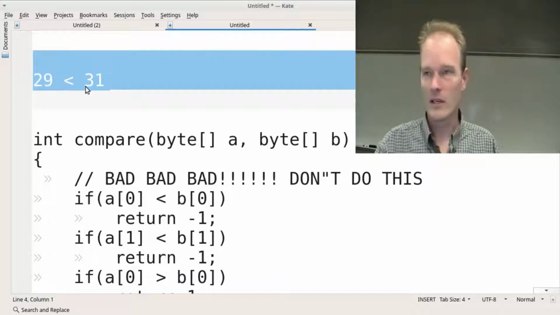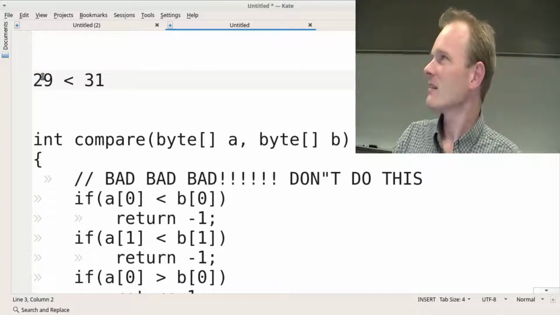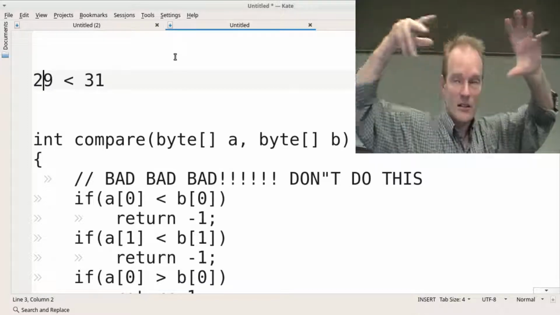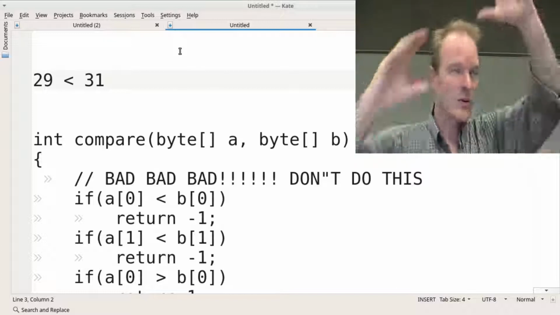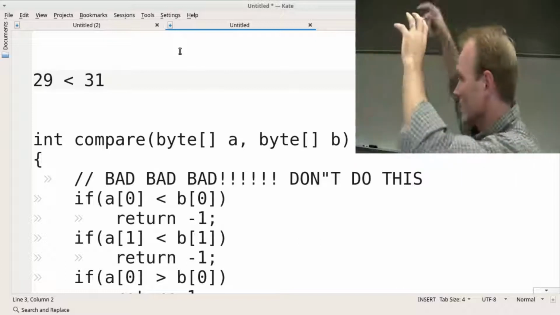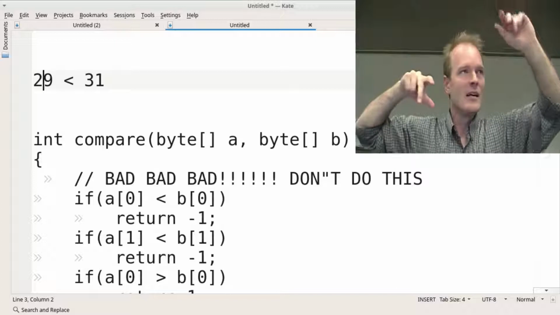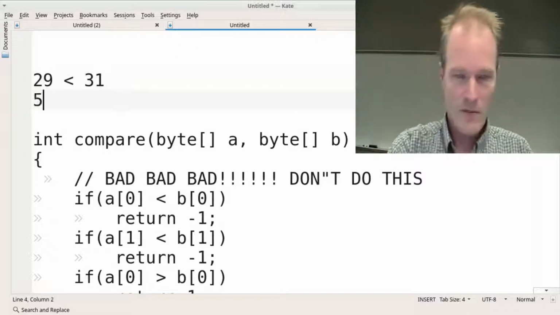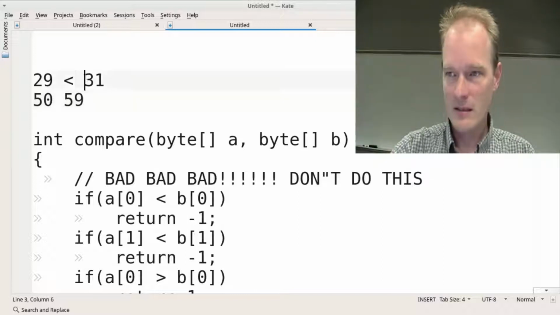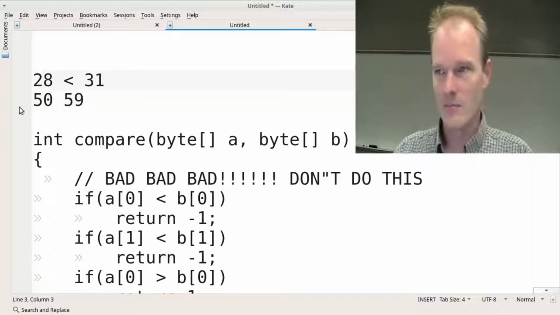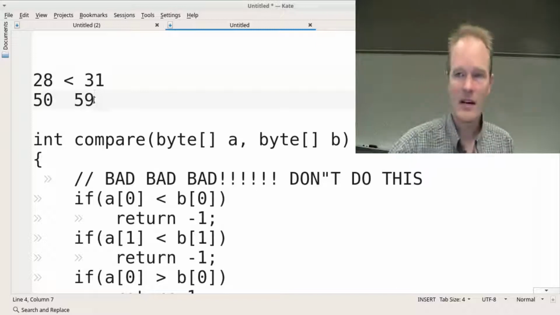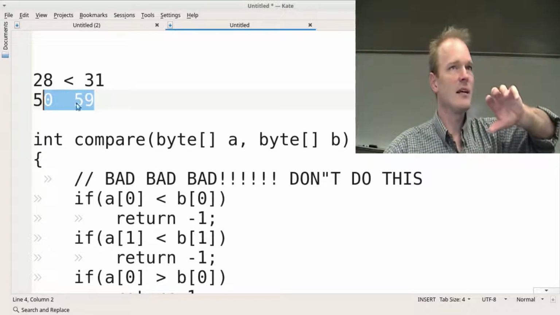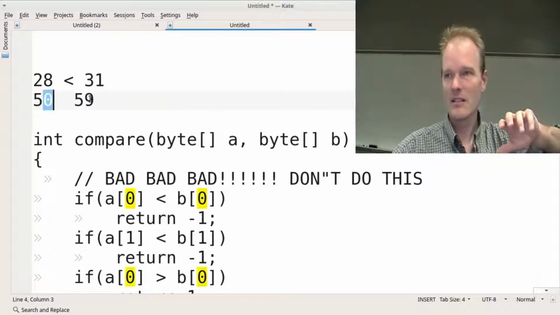Well, is it consistent? It depends. When you imagine yourself building a tree and you start to build the tree, well, first the 29 goes in and the 31 goes in, and it's going to go on one side of the 29. But you put in another number, and depending on whether it's, say, 50 or 59, let's pretend that was a 28, so it can be bigger or smaller. Do you see how that's going to make a difference as to which side it goes on? And yet it shouldn't, because this is the least significant bit.